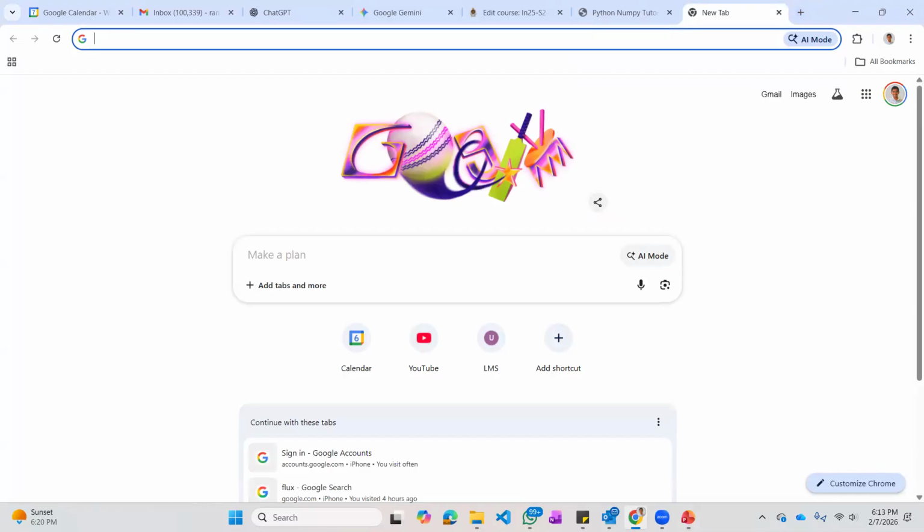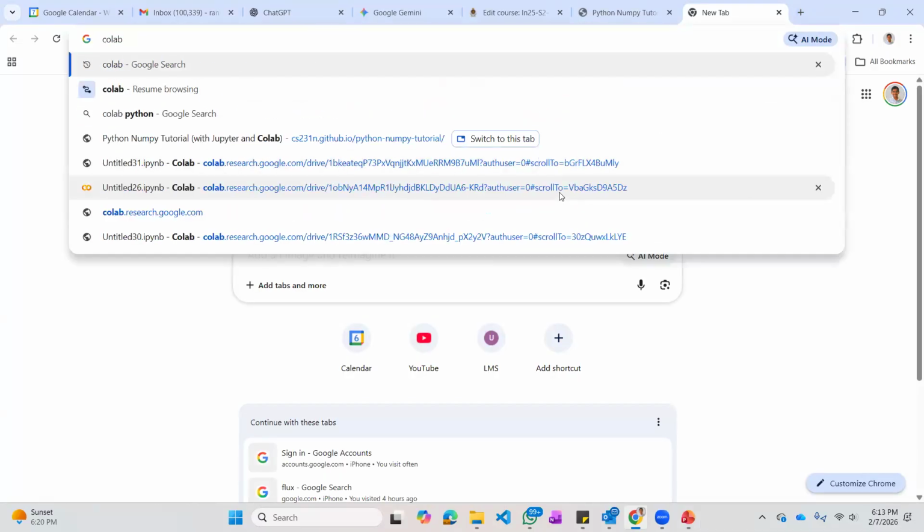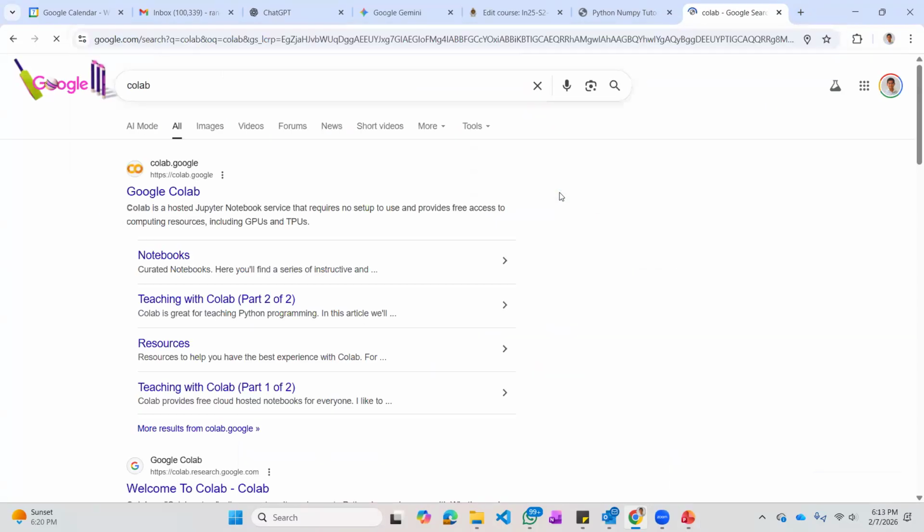On your computer, please do this right now and type Colab. It's called Google Colaboratory. In Colab, we can type code, but later on, I will show you how to do that on your own computer rather than using Google resources. So please type Colab and hit enter. Then you can go to colab.google and go to Google Colaboratory.